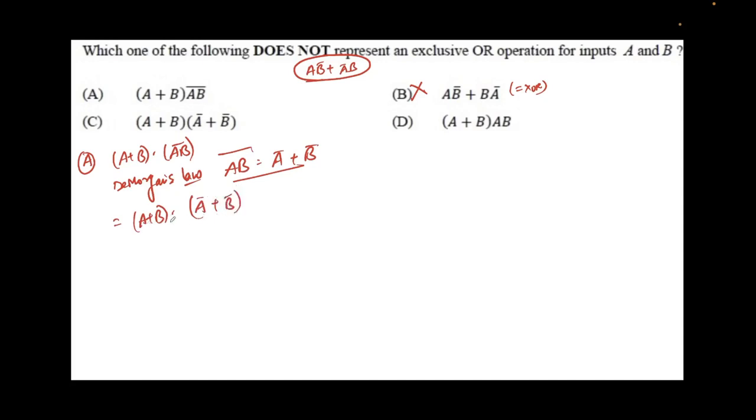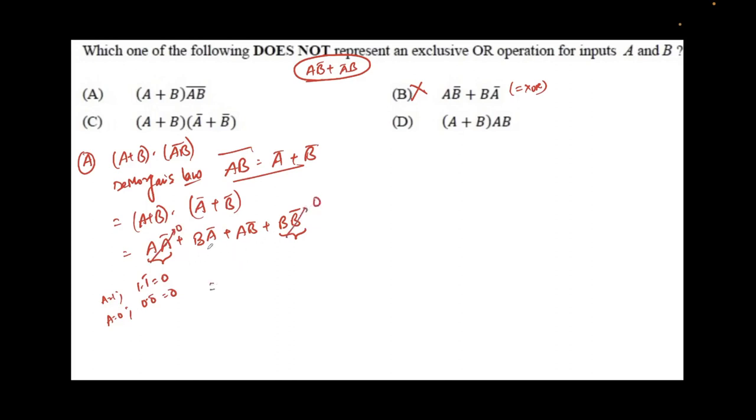Now we multiply. There are two terms here, two terms here. So it will come A A bar plus B A bar plus A B bar plus B B bar. Now note that this term and this term will be 0. Why will it be 0? Let's assume that the value of A is 1. So 1 times 1 bar will come out to be 0 when A is 1. Similarly, when A is 0, this will be 0 times 0 bar, which is again 0. So whatever be the value of A, the output is always 0. So this term will always be 0. Similarly, this term will again always be 0.